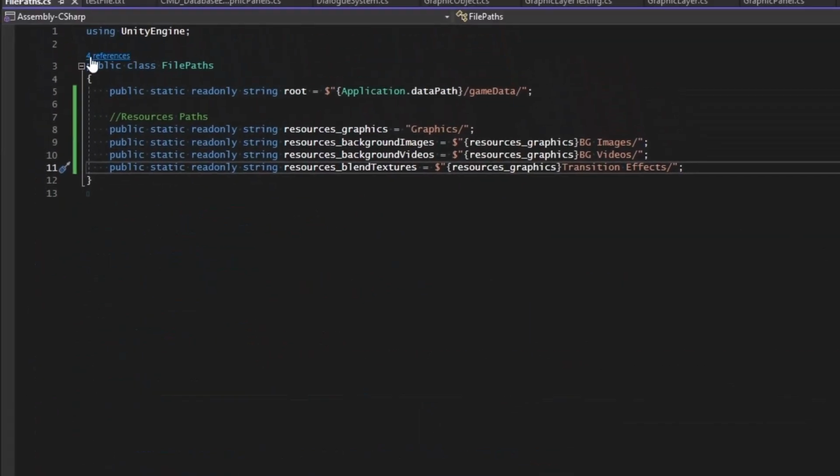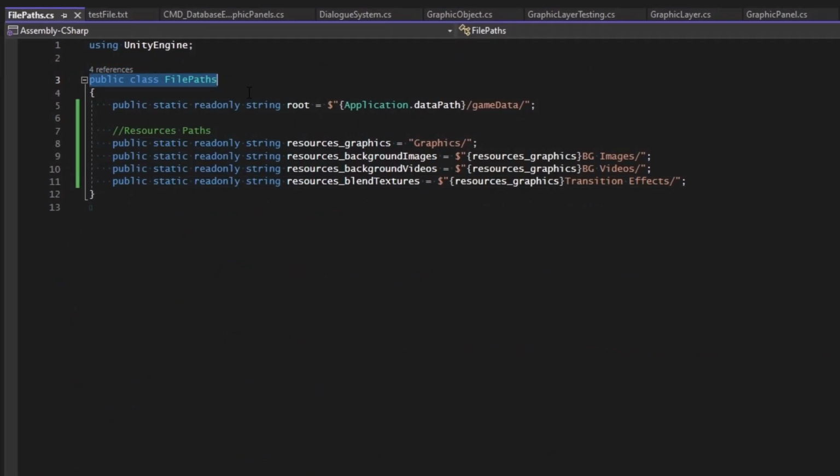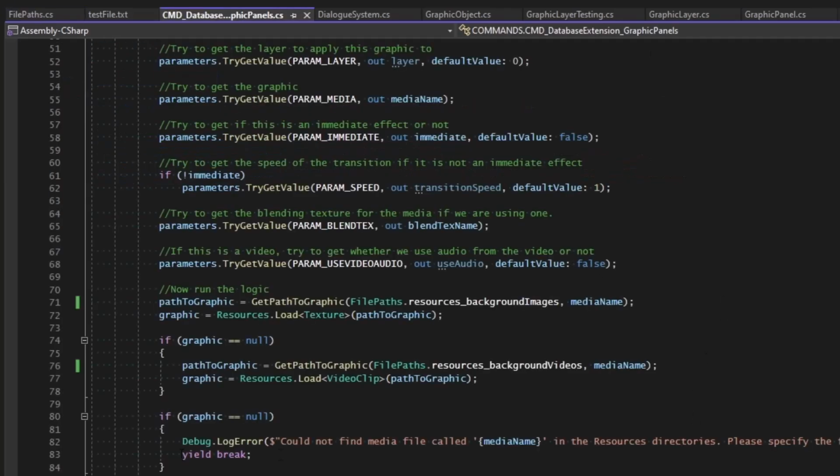So we're loading them all from that centralized space, and if we want to change any of those file paths, all we have to do is come to this file paths script and change anything right within here. And we'll come back and move some of the base root directories from the other scripts right in here. That way we have a centralized location where we can manage all the file paths within our system. But now that takes care of that.